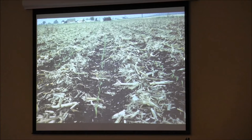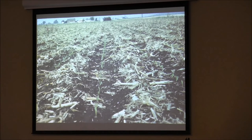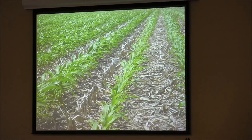We found, though, when we were on residue movers, our yields go down because we already had residue everywhere. Planted the corn. The wind blows in Nebraska and some residue blew back. So here's warm, dry, come up quick. Here's cool, wet, it's a little slower. Warm, dry, cool, wet, and this one actually leafed out under the residue. We lose yield when we run residue movers because the wind blows and makes it non-uniform. So again, the more uniform you can get, the better yields you get.